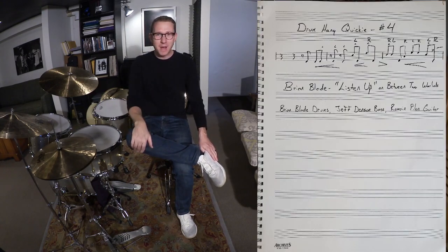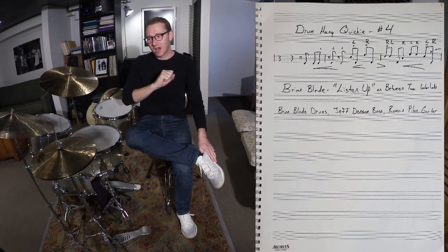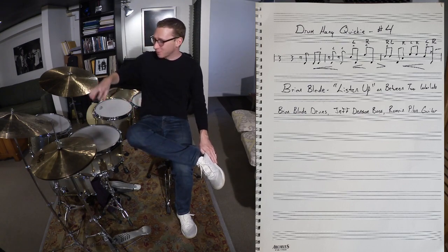This 2.5 measure fill is a challenge because of the phrasing and the dynamics he plays it with. It's really not that complicated, as you see, but the hand to foot eighth notes are a challenge to stay even with the subdivision. And as with Brian, he's going up the drums.